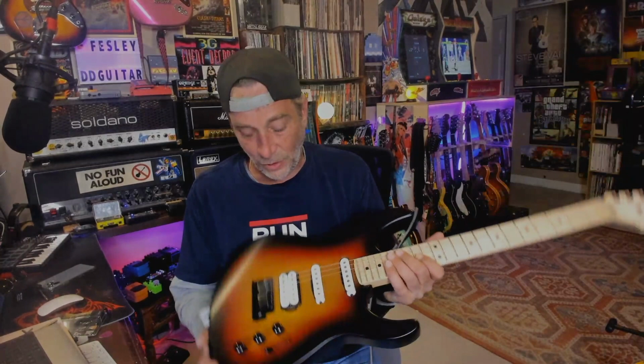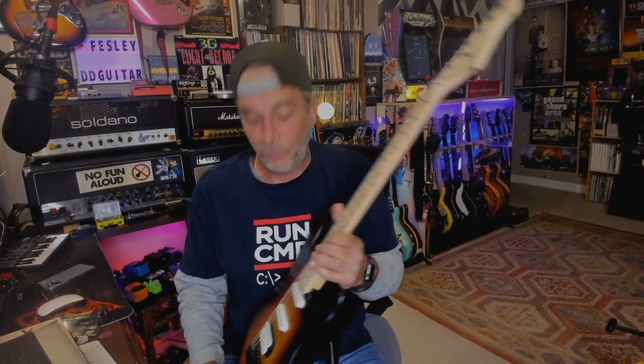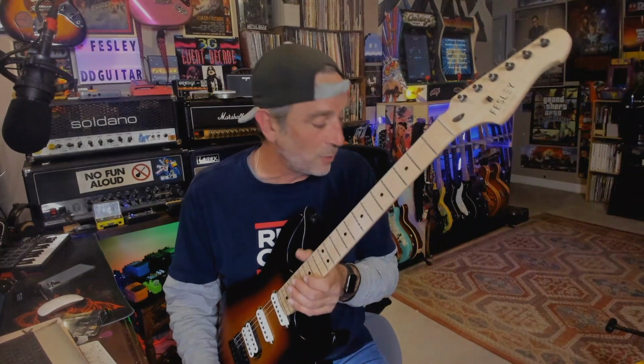The pickups do not sound bad at all. They really do not sound bad. I was getting maybe brighter tones than I'm used to, maybe a little bit sharper, but they're not harsh. They weren't squealing and feeding back on me in any way. They took all of my pedals. All of my pedals took them great.